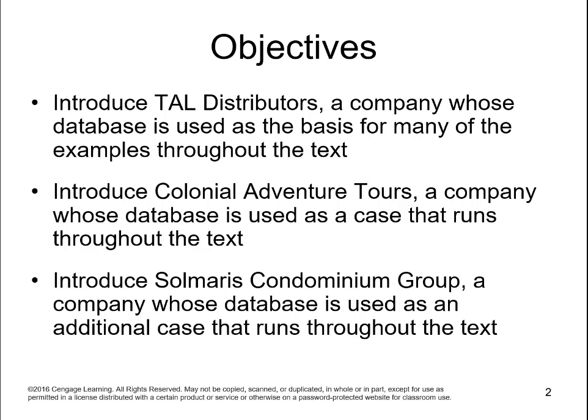Don't get me wrong, on the homework videos that I go through, because I'm trying to work with you on the homework, I will make use of Colonial Adventure Tours as well. But when we're just doing examples, oftentimes we're using the TAL distributors or the Solmaris condominium group. And by the way, I will call it the Solmaris comedian group a lot of times, just because to me the data is a little funny. But anyways, that's where we're at with the data.